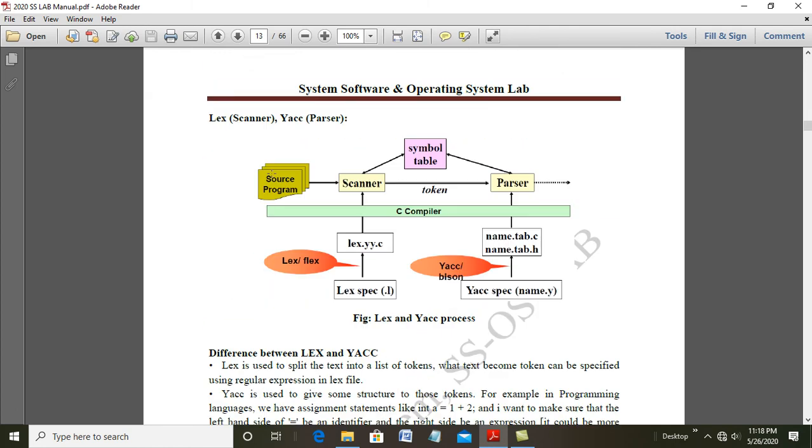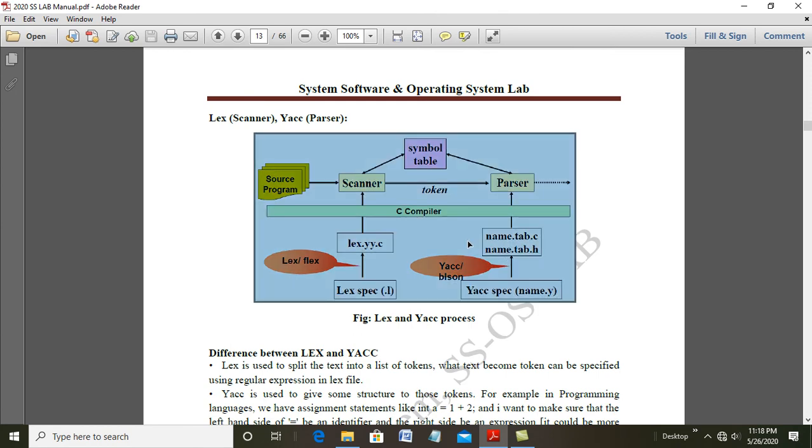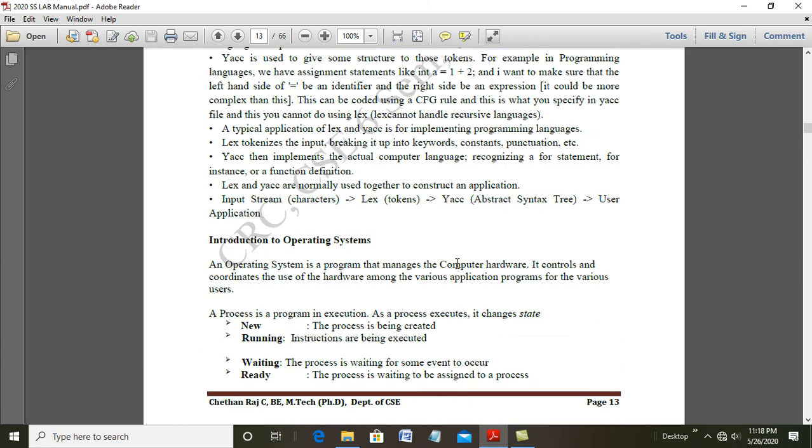And next we move on to the compilation diagrammatic representation, how compilation can be implemented as a scanner part as well as a parser part, how exactly the different flow of execution is implemented for a specific program. The symbol table is common for both the phases, and it will be used as specific symbol tables based on the symbols declared by the user. Then it is going to execute your program. And as I told, lexical is also called a scanner, YACC is also called a parser, right?